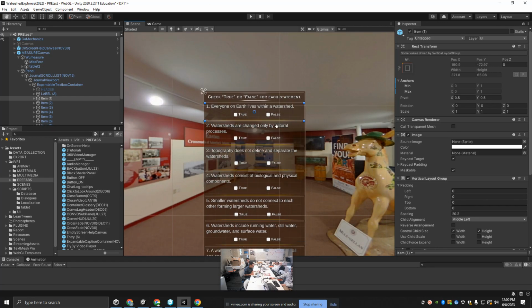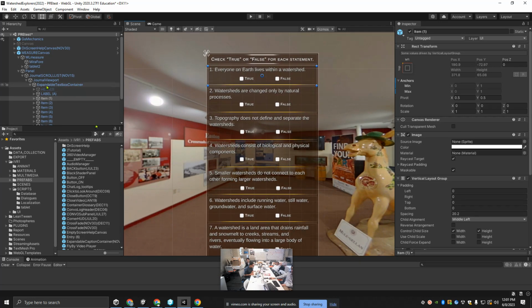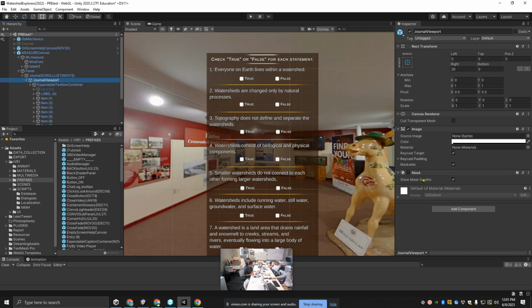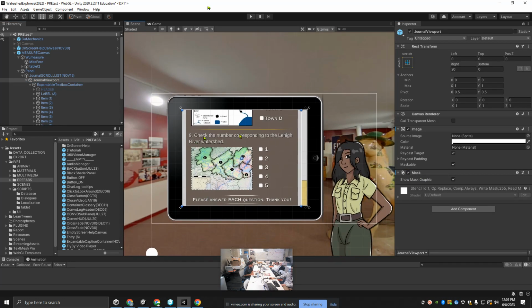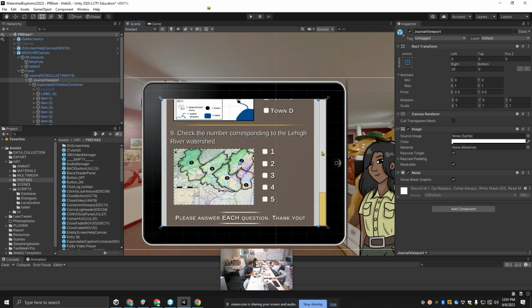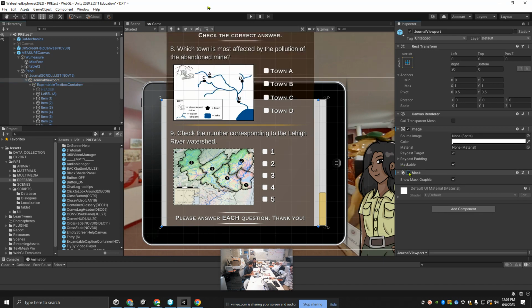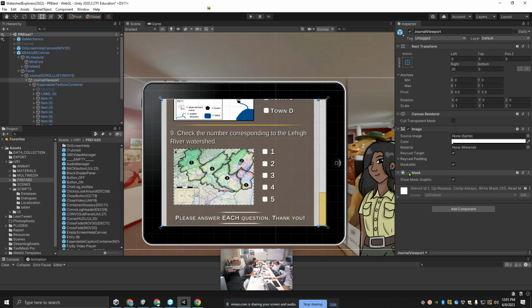So this action of disabling the mask helps us during development because we don't have access to everything, and I want to see what's wrong or whatever. But come to the viewport where the mask is and disable that. And once you're ready, enable it again.